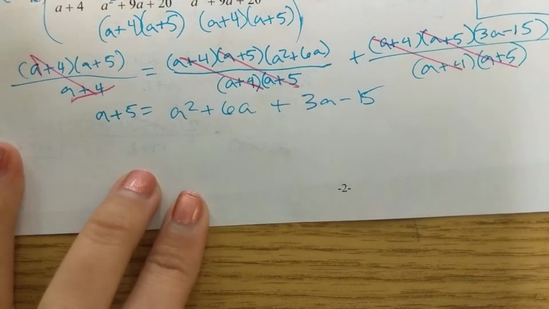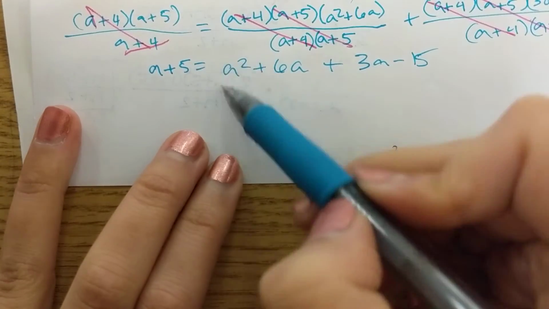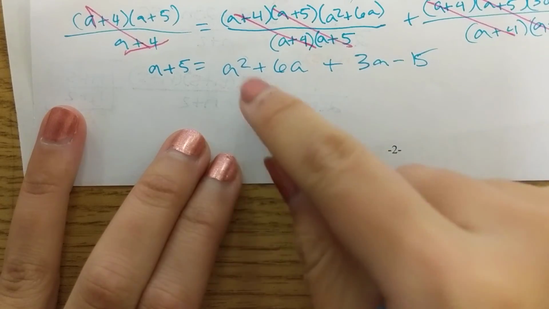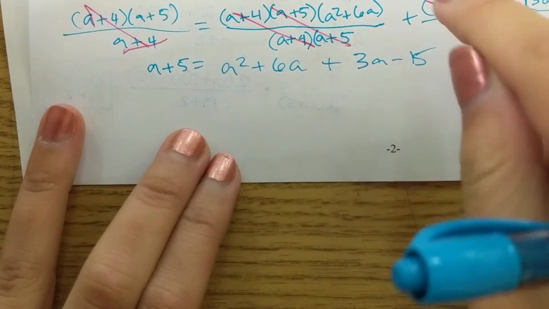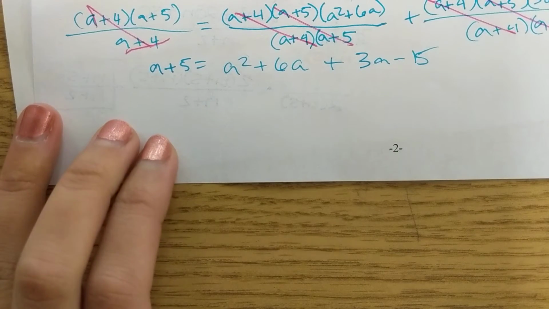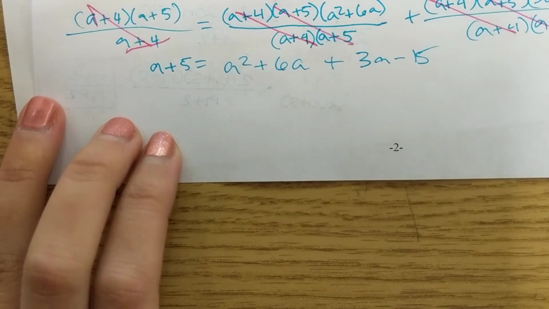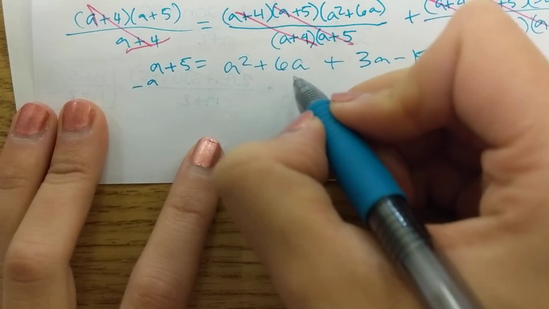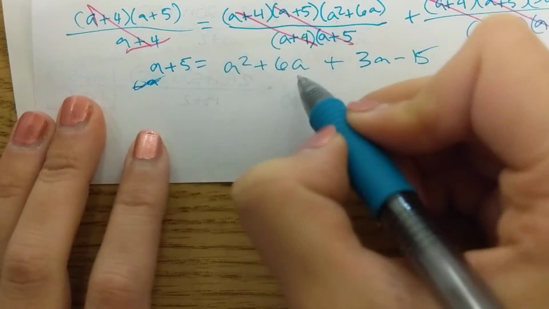All right, so we're going to be solving a quadratic. You have a square term here. I want the square term to be positive, so keep it on this side. Move everything to this side, combine like terms, because we want it to equal 0 so we can try to factor and use the zero product property. So subtract a. Sorry, I'm going to actually combine like terms first.